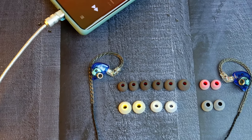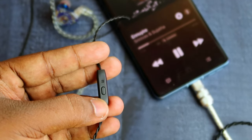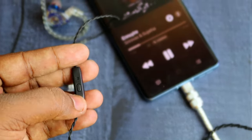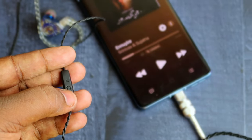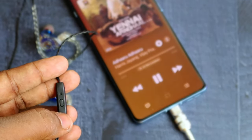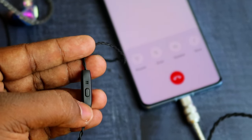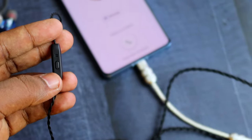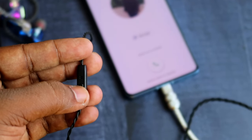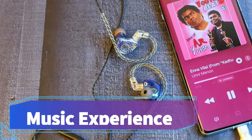Then in the cable, there is a control box. In the control box, there is a mic too, so you can speak on calls easily, and a multifunction button. You can single press to play or pause the music, and when you double press you can switch to the next song. When you receive a call, a single press lets you attend the call, and another single press disconnects the call. And in case you want to reject the incoming call, just long press this button, then the incoming call is rejected.